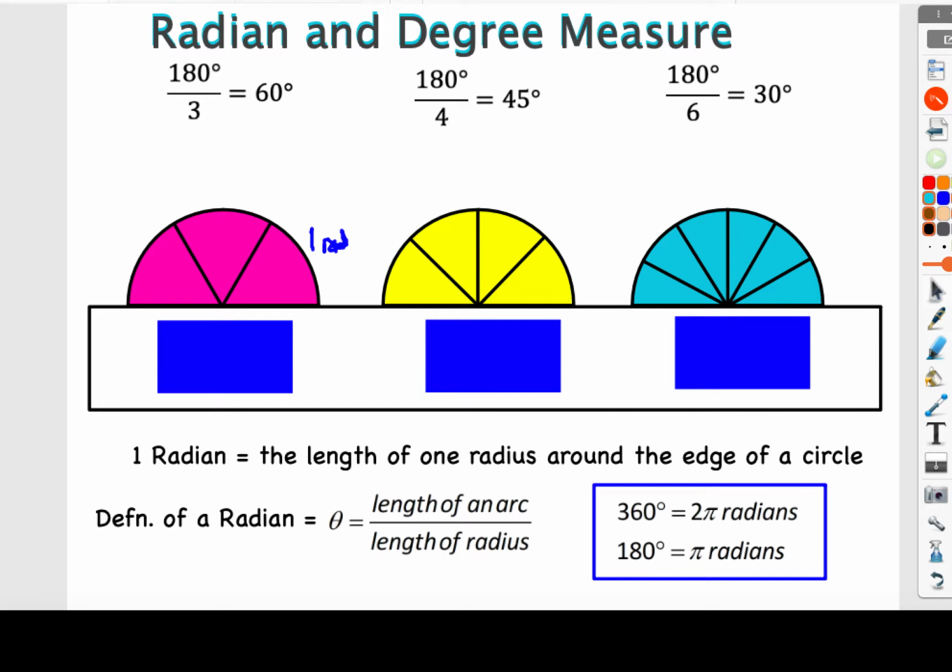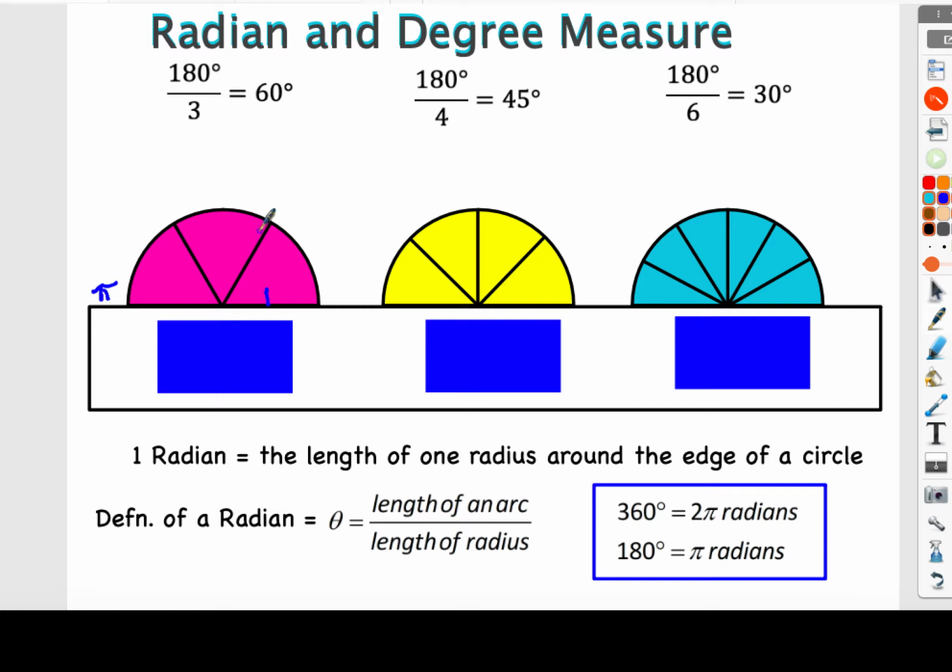Technically, that actually wasn't 1 radian because that one's not perfectly measured. We know that a half circle, remember, is pi radians. It has to be the semicircle. If my radius were 1, we would say pi r squared for the area. We would say 2 pi r is a full circumference. 2 pi r would be a full circle. So if 2 pi times 1 is the full circle, well then half of that is pi.